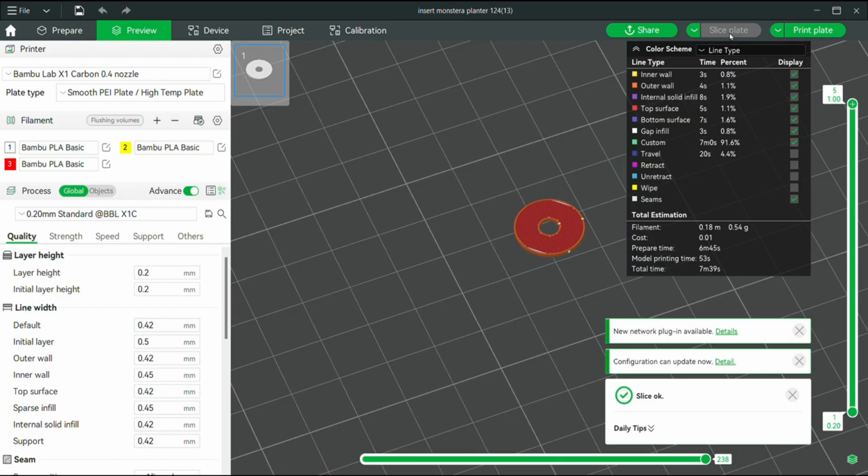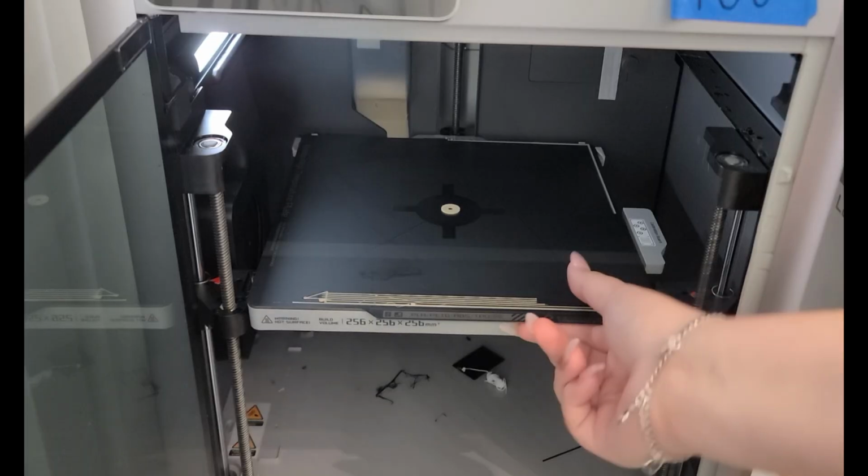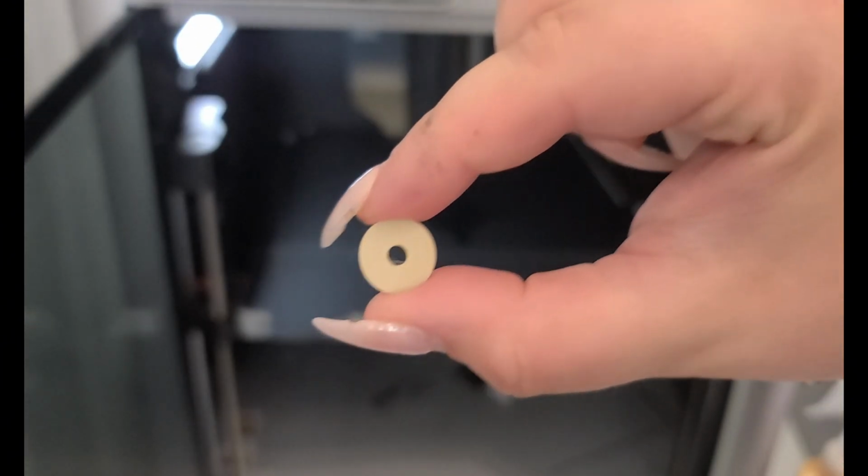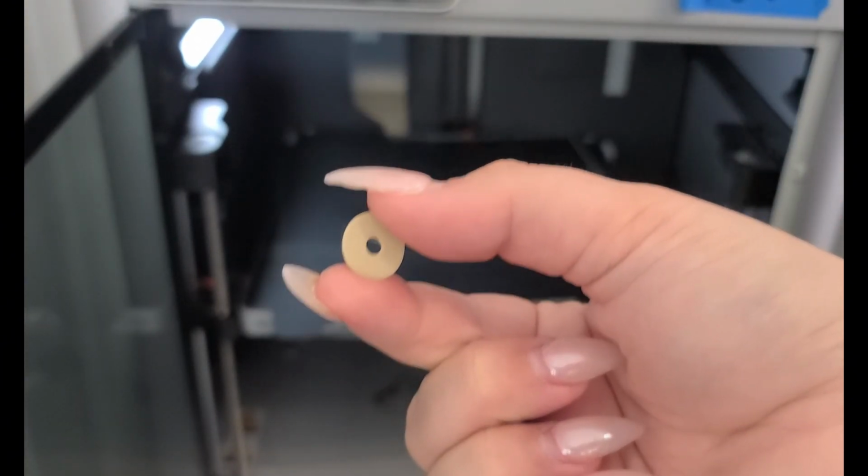The next thing I print is this little disc with a hole in the middle. It helps hold the leaves in place in the pot and acts as the plant's dirt. Still using the Bamboo Carbon, I use the PLA Plus from Sunlu in the shade Burly Wood. Since the insert is so small, it only takes 8 minutes to print.